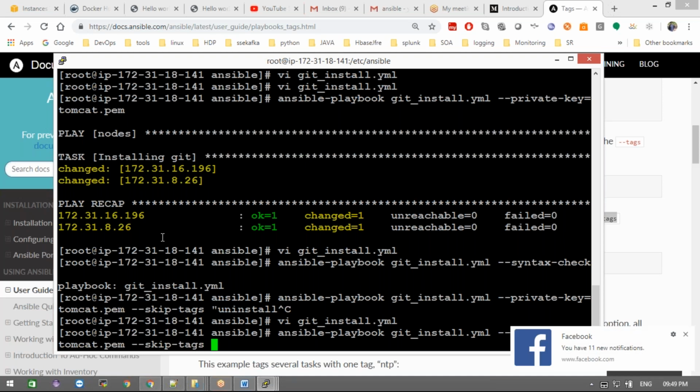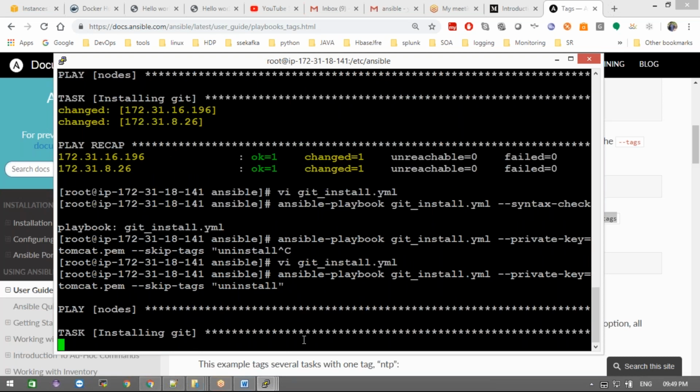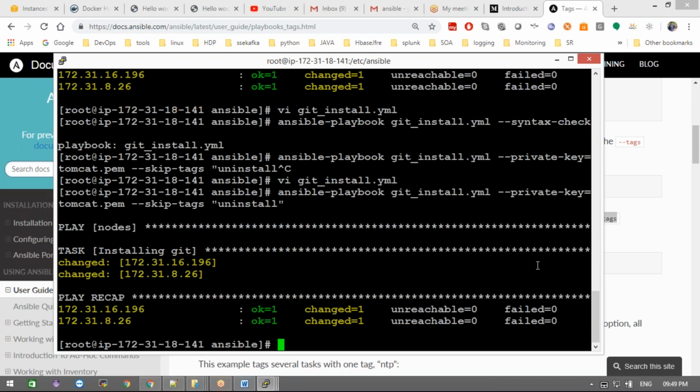Okay, now you can provide the uninstall. I want to skip this tag. What I want to do now is only install the git. Let's check that now. It is installed now. If you want, you can go there and check it here.